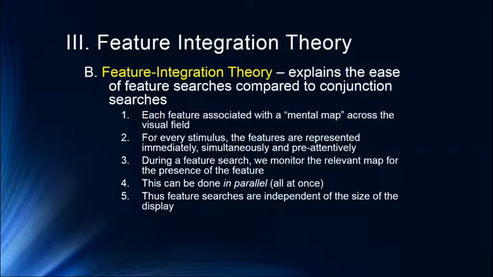So we can basically search the entire visual field at once. That makes it so that feature searches are independent of the size of the display. When you're at the airport, it doesn't matter how many people's bags are there. If you're the only one with a pink camo bag, you're going to find it right away because it's going to pop right out at you.